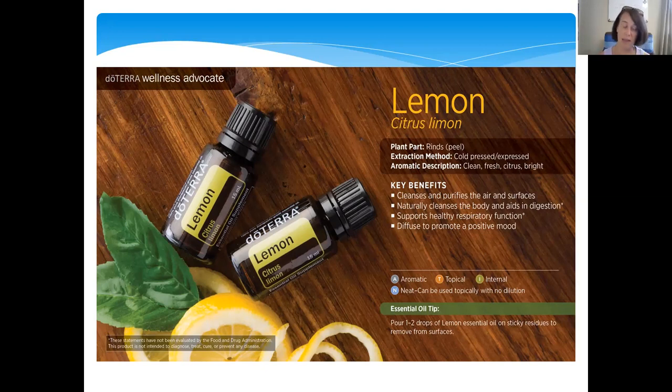And some of my favorite ways to use lemon in the summer are to drink a drop or two in your water. And just as a little safety tip with all citrus oils, which we kind of lean to for energy and stamina, which is great during the summer, you want to be really careful about photosensitivity. So they're not ideal oils to wear on your skin. And I will have a tip about that later. So if we want to still get the benefits from citrus essential oils, you can put them on your palms and rub them in. The bottoms of the feet are a great place. Or like I mentioned, just drink them in your water. You want to use a glass or a stainless steel water bottle. Or if you're enjoying a drop of citrus oil in your tea, then a ceramic mug is fine as well.